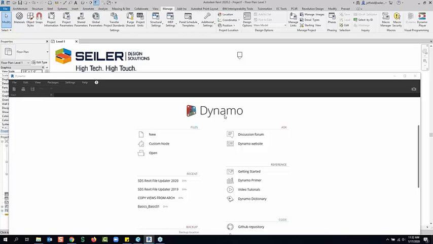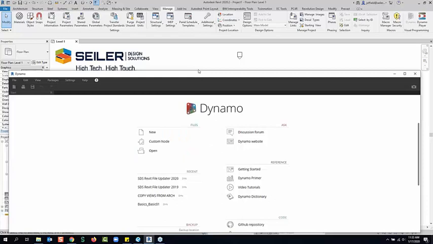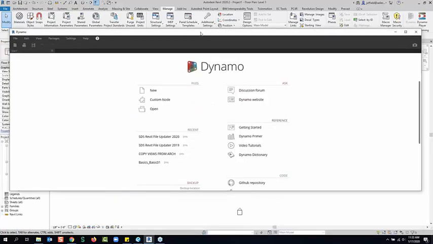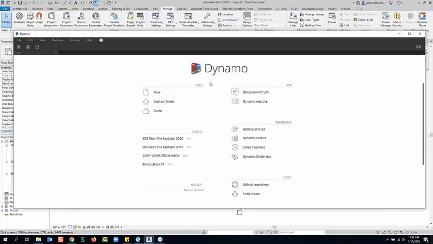We'll go through how to add in particular packages to make this update script work for us. So we see that we have Dynamo open here as well as our Revit program, and it will look just like this. It just says Dynamo across the top.